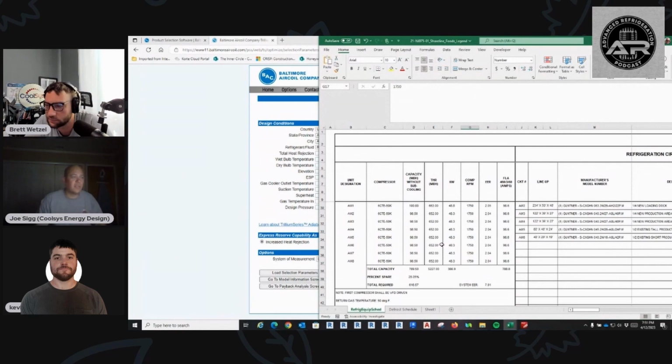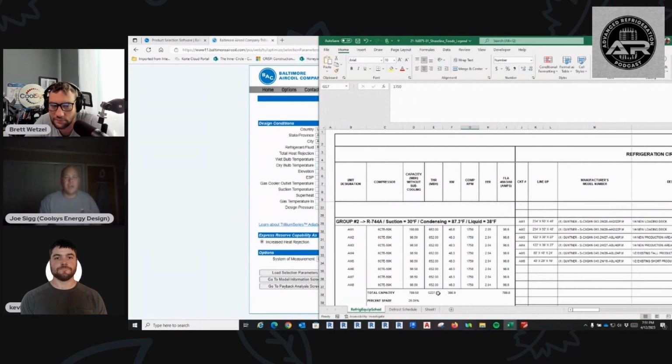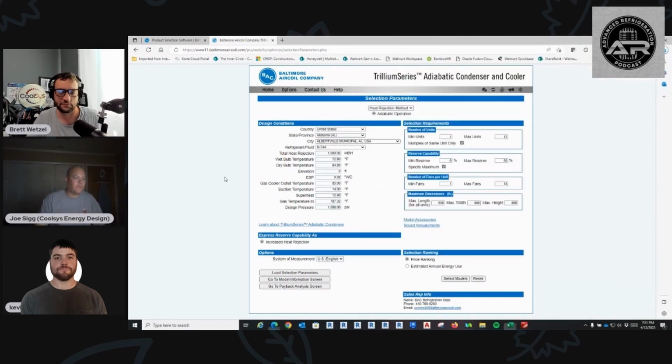All right, so you always take the THR off the medium temp side. Do not consider the low temp because the low temp is dumping into the medium temp. So when you get your THR, it's always off the medium temp. We got 52.27. And then we just gotta pick our city and our state.